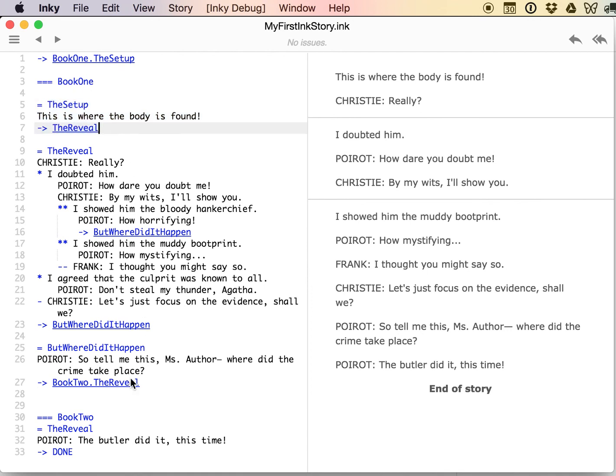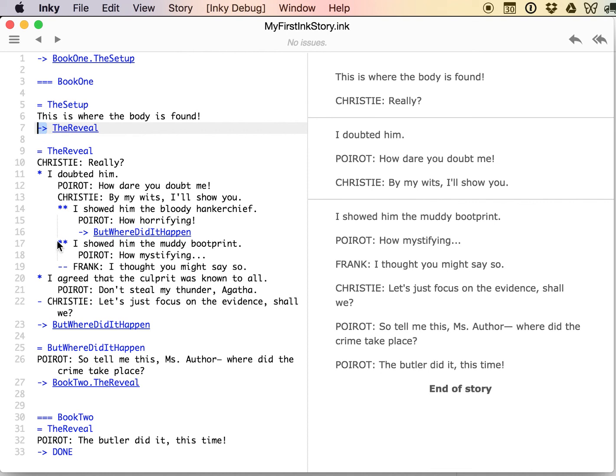Okay, so to recap, stitches are sub knots. Every stitch must live inside of a knot. Both stitches and knots are simply ways to name a section of content and group it. And so once you have this name, then you can use diverts, these arrows, to redirect the story there. And you can do a lot of things with these that I can talk about in later sections.